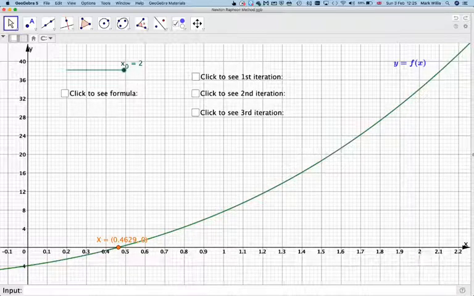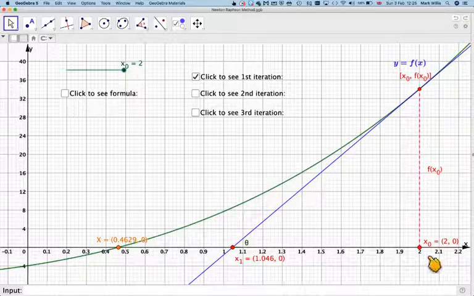Okay, and then from this point here, we'll call that x0. Some books call this x1, it doesn't really matter. Okay, what you do is you draw a line up until you hit the curve. So this is the point x0, f of x0. Okay, so this distance here is also f of x0. Okay, and then at that particular point you draw a tangent and you get a new value called x1.